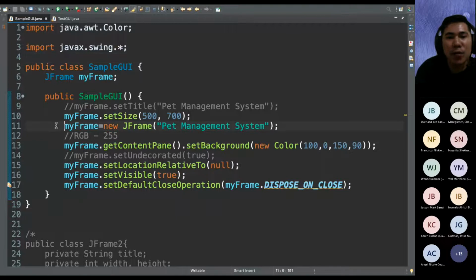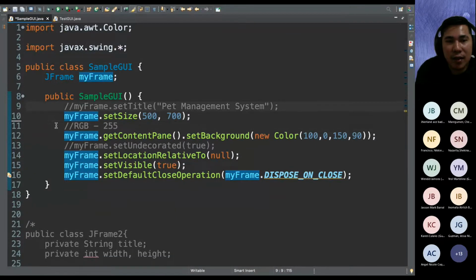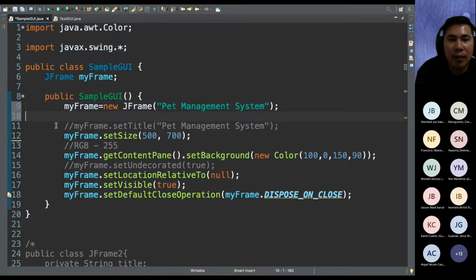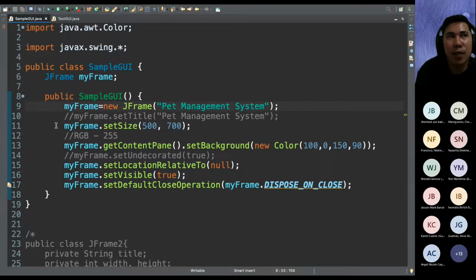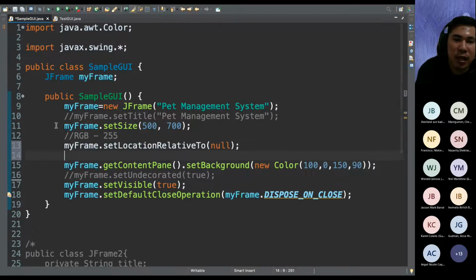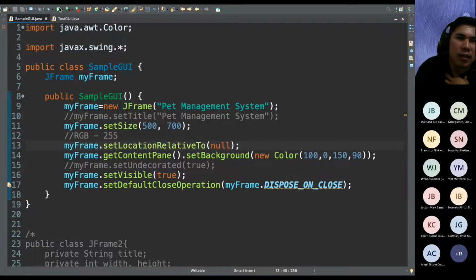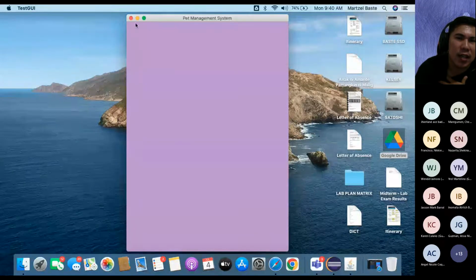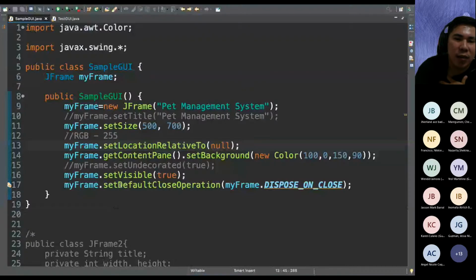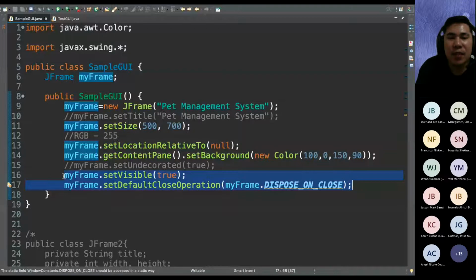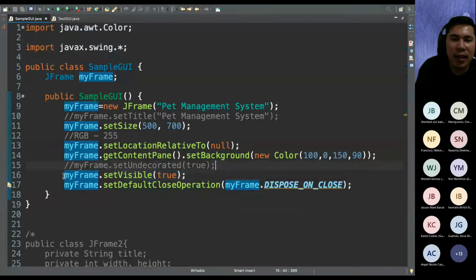Yes, a null pointer exception. In Java, you must declare or instantiate the object before you can use it. With these set location methods, if they come first, I guess this will still work. But if I were you, put set visible last. There is a hierarchy for what should come first.